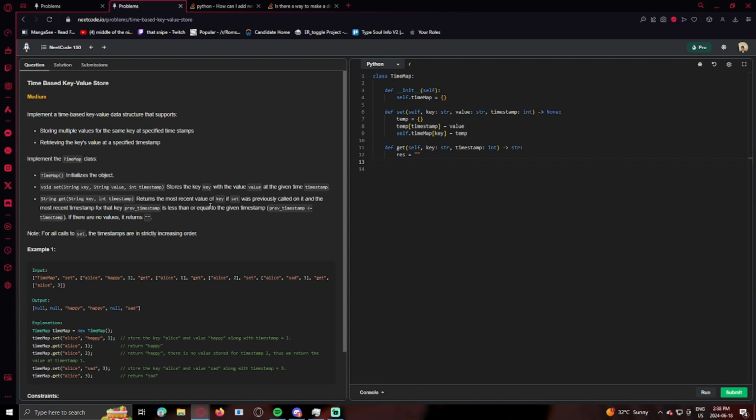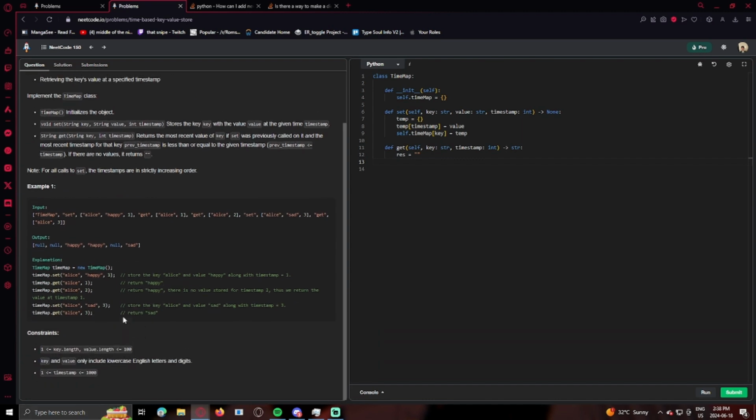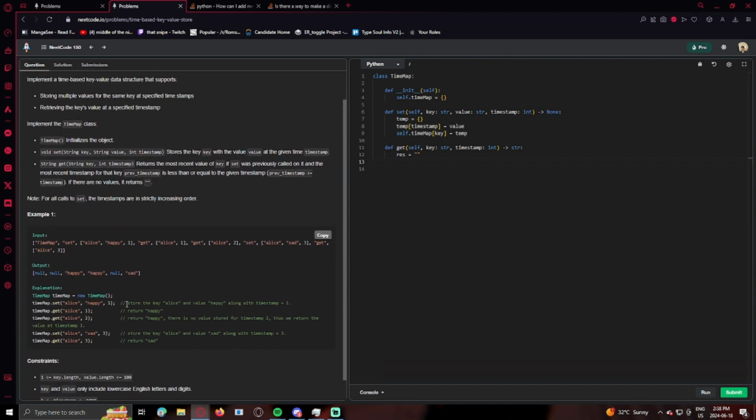So it only returns the most recent value of key if set was previously called on it?